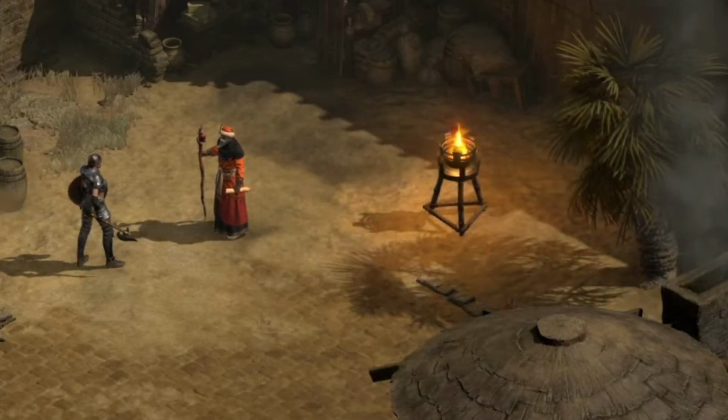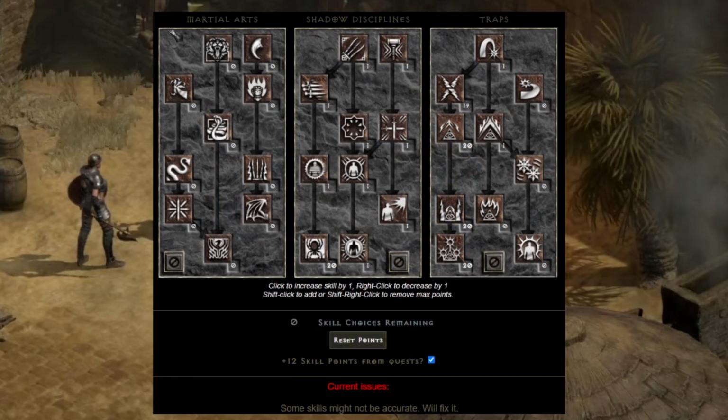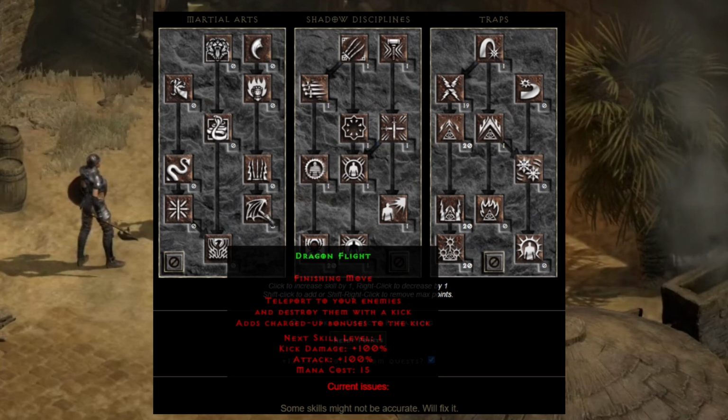Next up is the hybrid spec. Usually I don't spend any points into martial arts. You could spend a few points to unlock Dragon Flight, as this is a finishing move that will teleport to enemies.